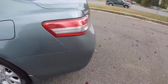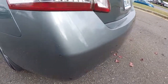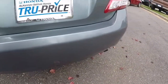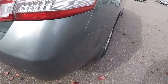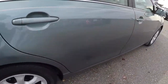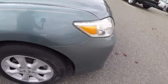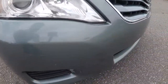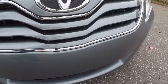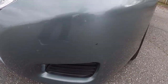Really the only issues that we see are kind of on the corners of the car, right here on the bumper. There's a scratch there. Another good one right there — that's more of a dent. As we come around the side of the vehicle, everything looks good on the side, no issues there. But when we get to the front bumper, we've got another issue here on the corner. Maybe some rock chips a little bit here. And then again right here on the front bumper, just a little bit of scuffing.